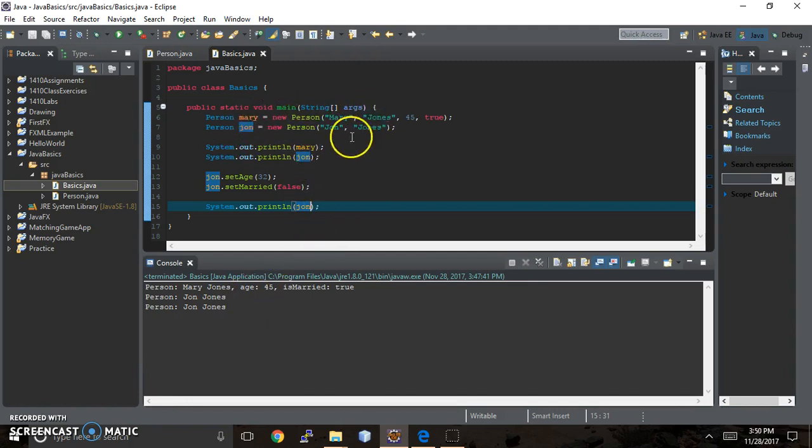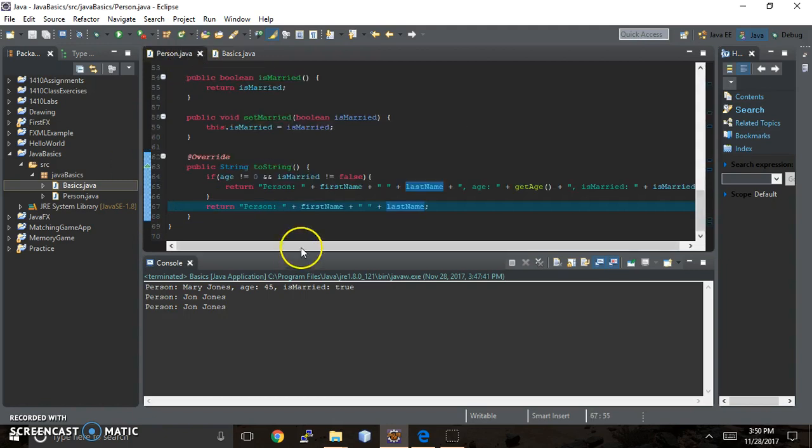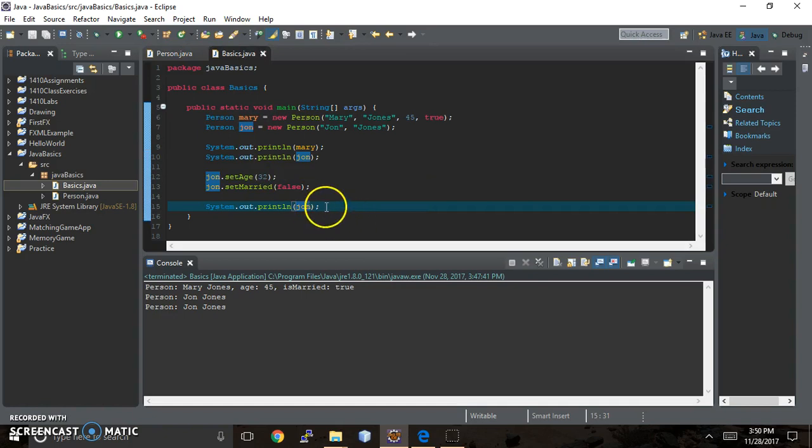In our previous video we saw that if we created a Mary and a John person, and for John we left off the age and the isMarried in our constructor, then when we tried to print him after setting an age and whether or not he was married, it still printed just John Jones. That's because of how the constructor is set up, so when we call print on John and his information, it says, well, he only has the two things set when he was constructed. Well, those values are still there, and how we can access them is as follows.